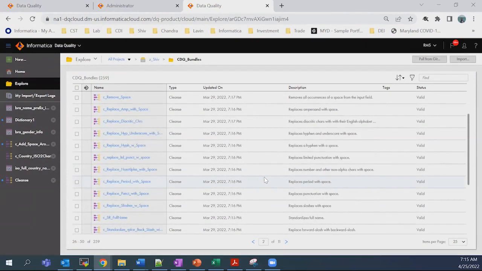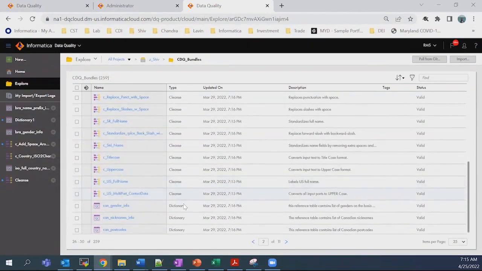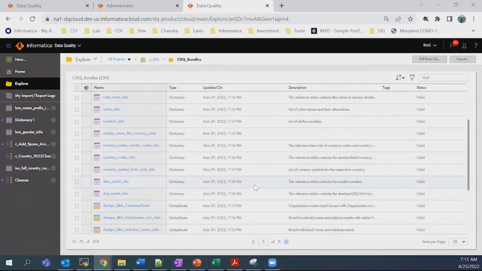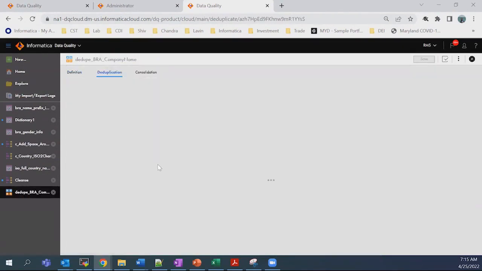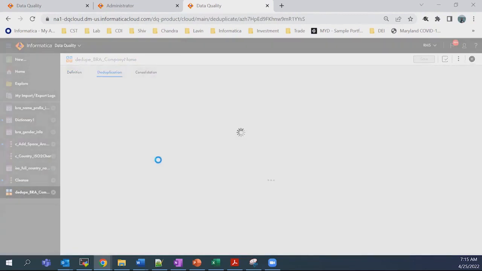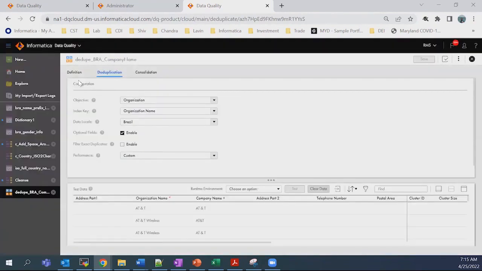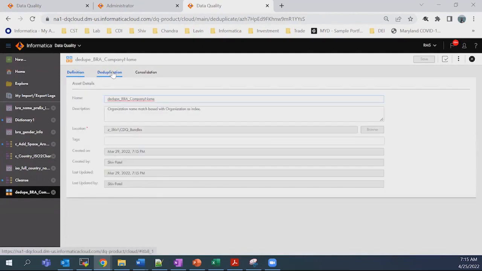So that's about the cleansing assets and dictionary we have gone through. Now let's see deduplicate, right? So now if you want to deduplicate on the company name, okay. So again, same thing, the definition is not much, it's just about naming.